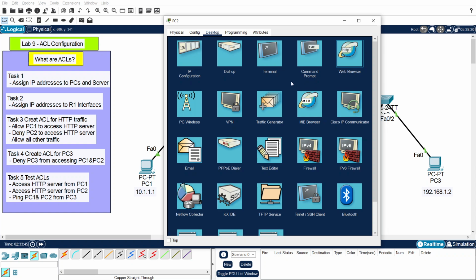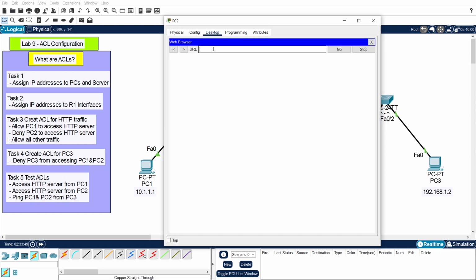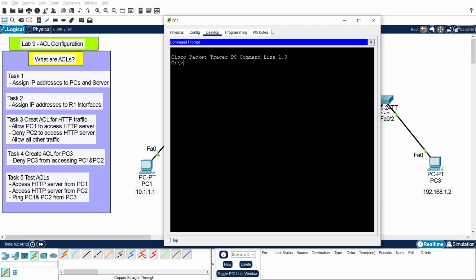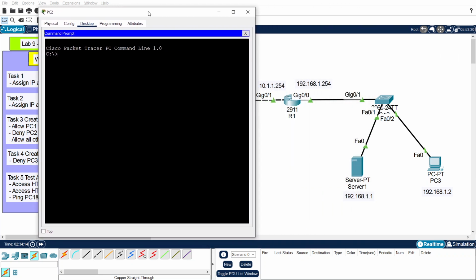I will again go to the browser inside PC2, and type the server IP address, and here we can see that the page is not loading. It has timed out, so it is not accessible from PC2.